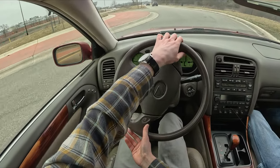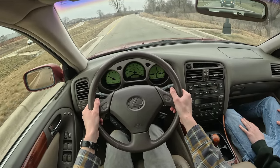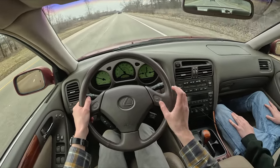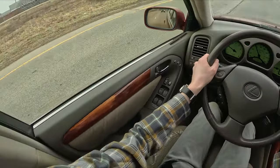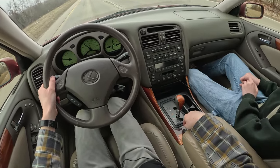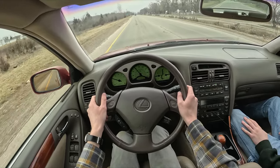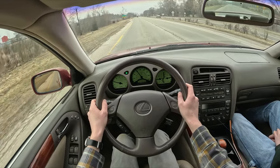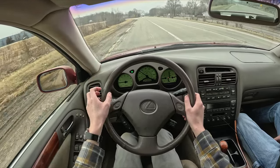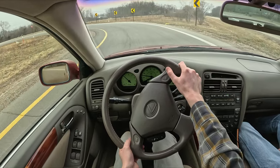Brakes have good bite. The entire front brake setup is new — calipers, rotors, and pads — because they were screwed when he bought it. The car also has drive modes. There's a toggle for ECT Power, which holds gears a little longer for a sportier feel. There's also a manual mode where you can downshift using the shift lever, and a little gear indicator appears. Let's try second gear.